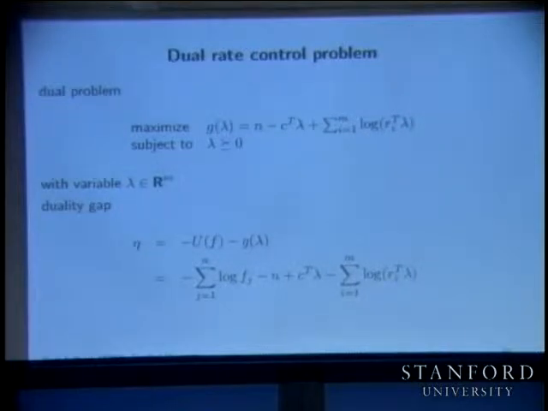Now remember the distributed method. So distributed rate control works like this. It solves this dual problem in a distributed way using a projected subgradient method, although of course the objective is differentiable, so it's really a projected gradient method, although that means something else, and it's not the algorithm we looked at before. And the duality gap is simply given by this. If you have both a primal feasible flow and a dual feasible lambda, then this is the duality gap.